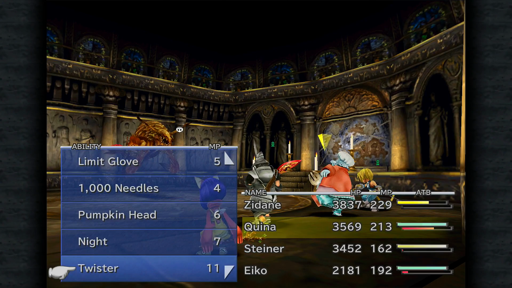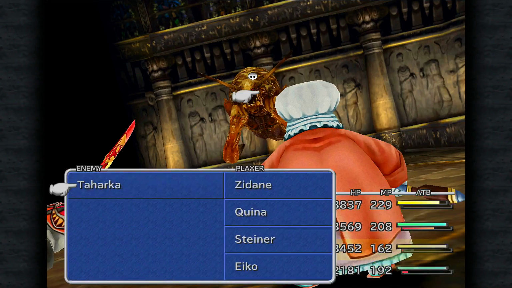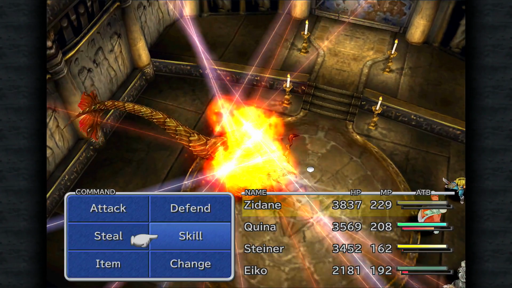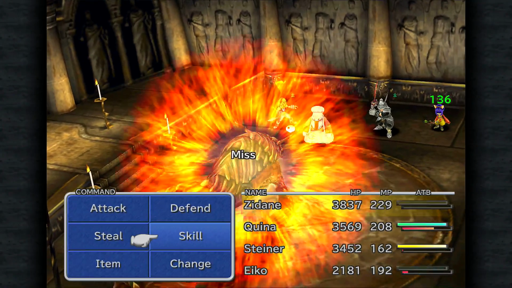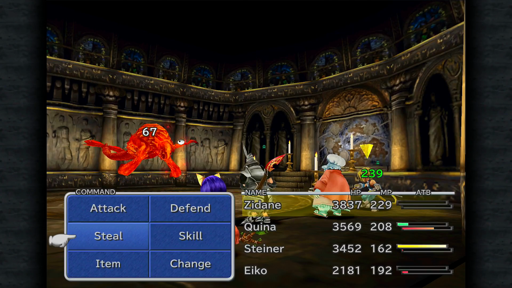Let's have Quina cast Mustard Bomb. That might not always work, but if that doesn't work, then Steiner will just strike it, inflict the added status, and finish off the boss immediately. See, it's over.